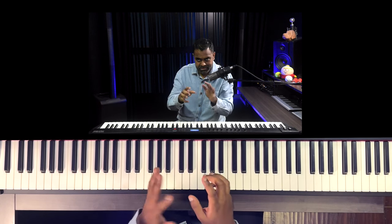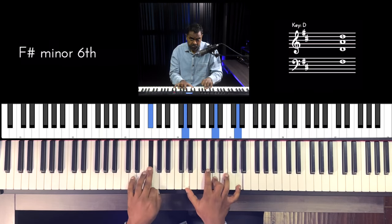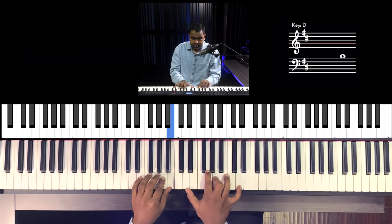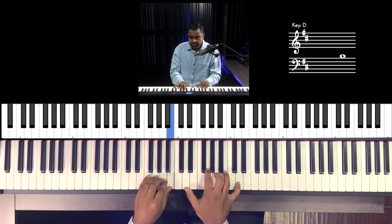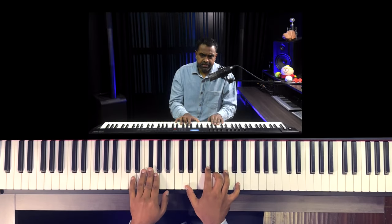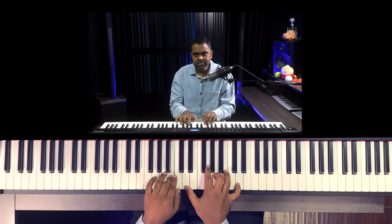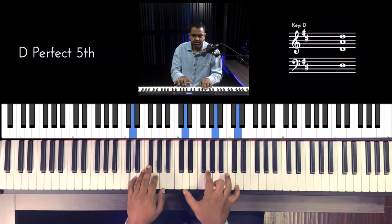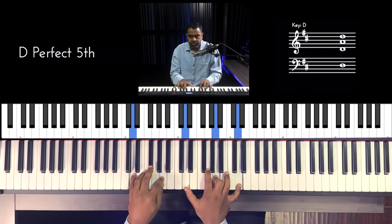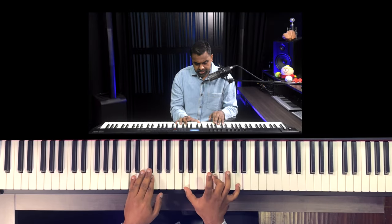If you want to make the left hand a bit more interesting, you can split up the thirds. Instead of doing it together, you can go, there we go. A lot more dancey. So the tresillo we initially did, then we sneaked in the.